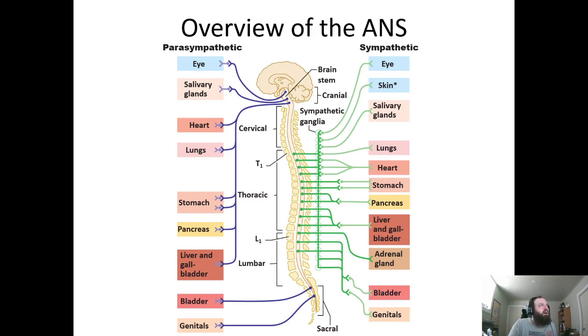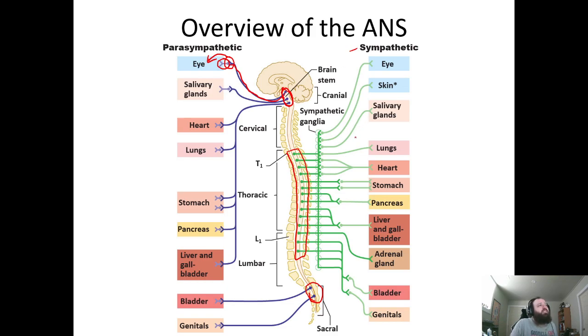A lot of that is highlighted in this picture here. In blue are our parasympathetic activities, and in green are the sympathetic activities. You'll notice that the motor neurons for parasympathetic are found up here in the cranial division and down here in the sacral division. And the sympathetic are found in this region of the spinal cord here, which, as I've already said, is the thoracolumbar region. You can also see in this picture the preganglionic axons are long. The autonomic ganglia are close to the effector tissues, and therefore the postganglionic axons are short.